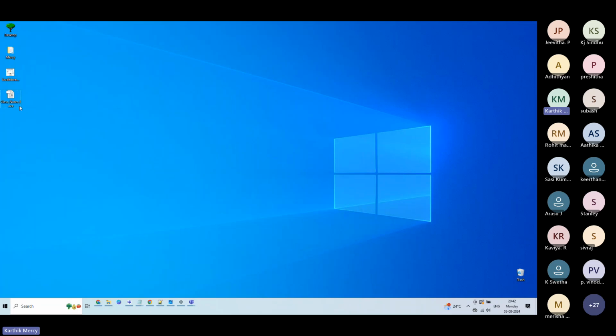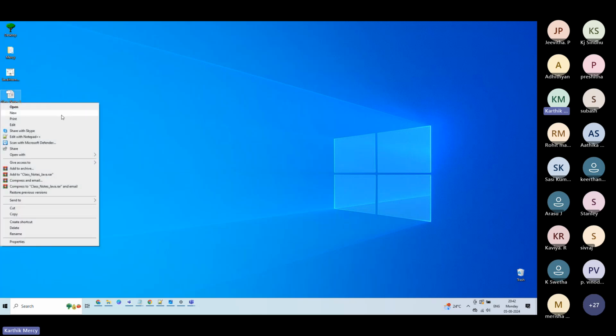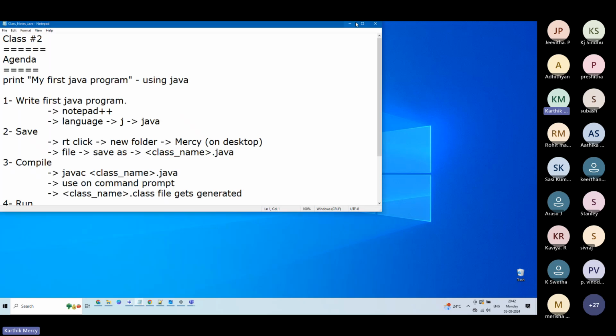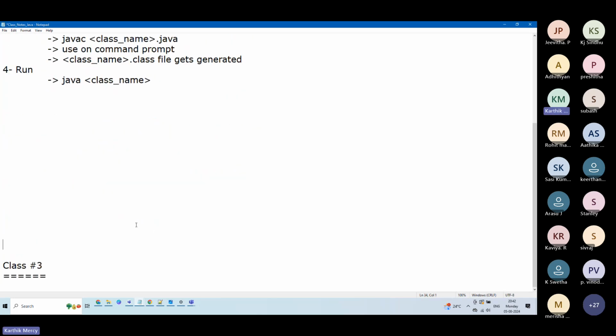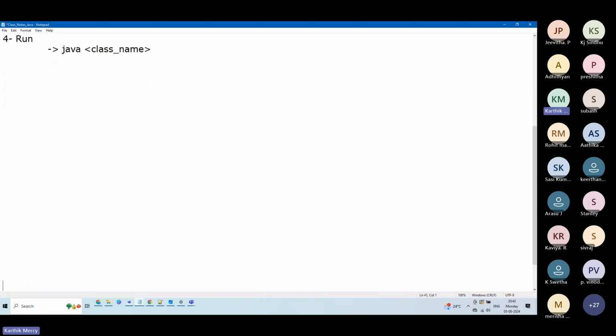So as a general practice, I have the notes open. Let me open the notes for you. I say open with Notepad. Right, guys, this is our class 2 notes, by the way. Let's not get confused. Let me write down the class 3 notes.